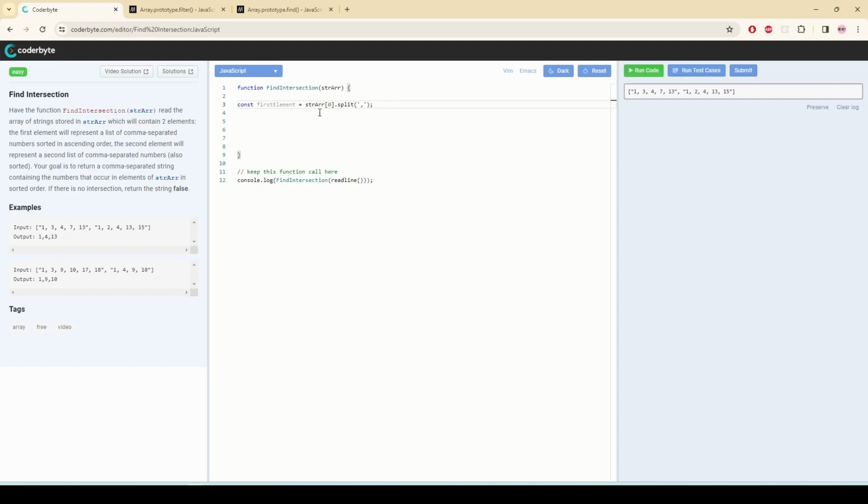Now I'm going to copy paste this and call the second element, const secondElement, and it is going to be 1. Now if I console log them, I can see firstElement and then console log secondElement.